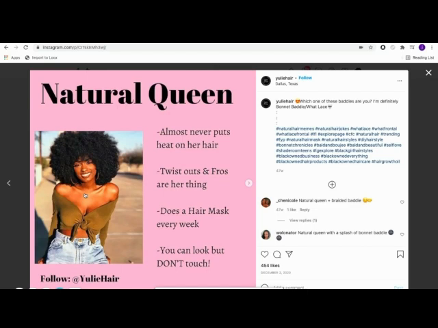So for this specific post, I decided to show, all right, which baddie are you in terms of hair? The first category is natural, obviously, because that is my niche.